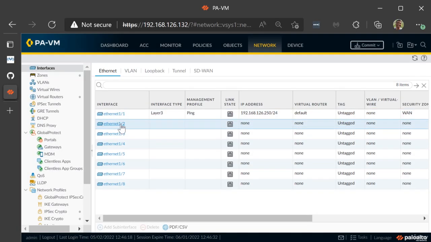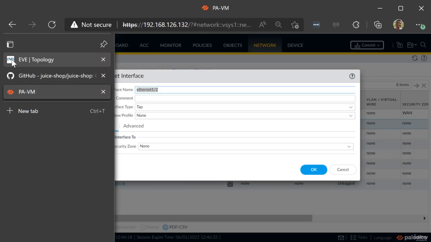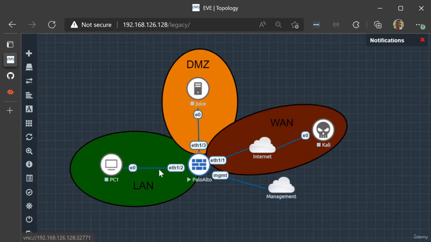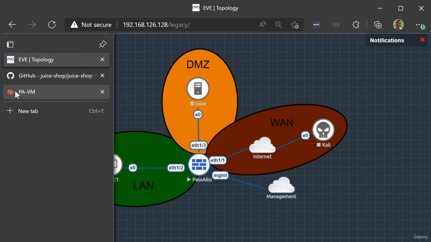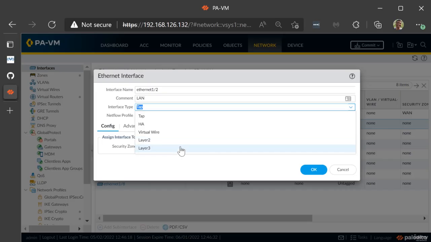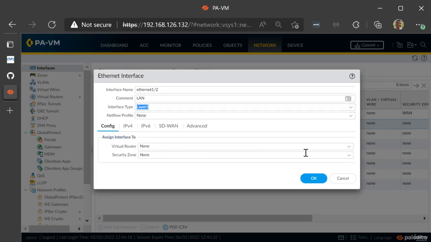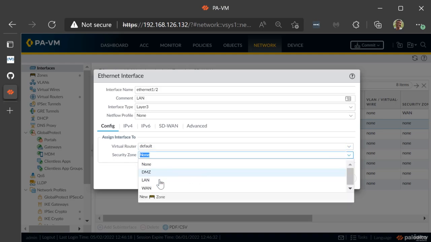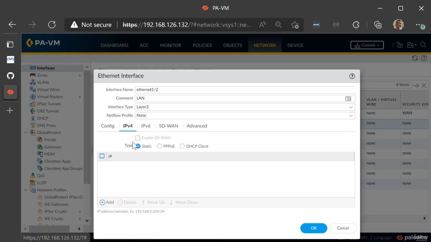All right, 1/2. This is our LAN, right? And security zone will be LAN. IPv4.